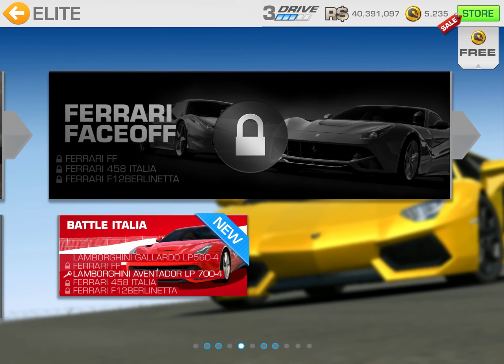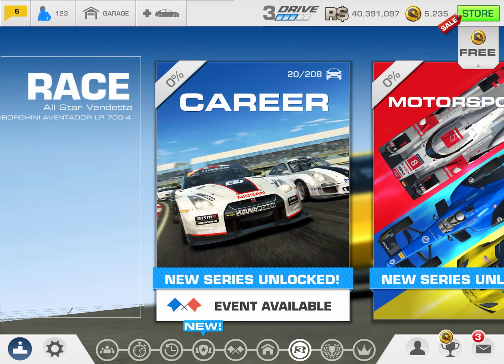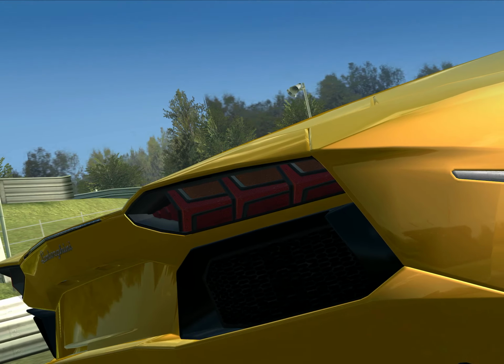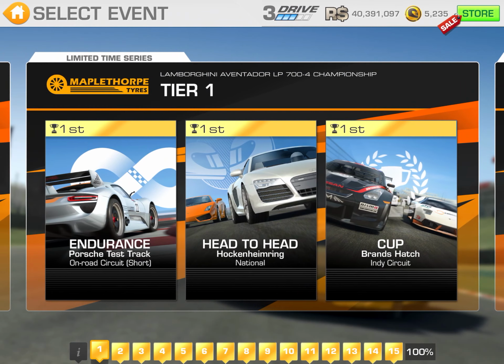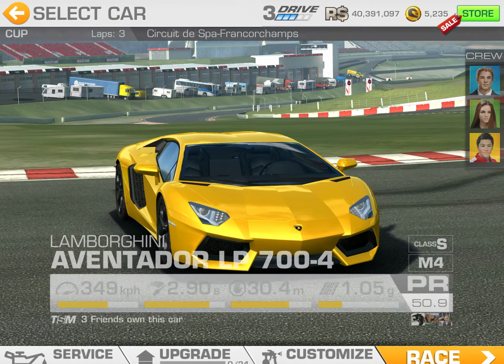So it's going to be either the Aventador or the F12 Berlinetta, the Ferrari, but the Aventador, I believe, is the cheaper option of the two. So if you don't own it, limited time series is always a good way to do it. Although in this case, it's a little funky because obviously limited time series has a PR requirement, right? And they say, what is the requirement here? They say we need 62.3.